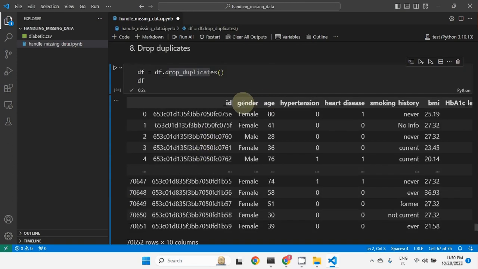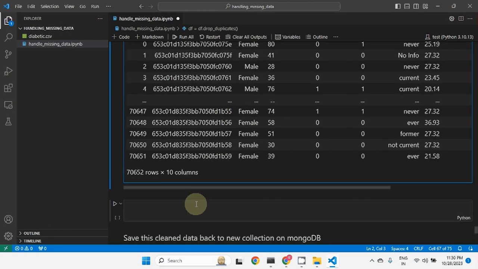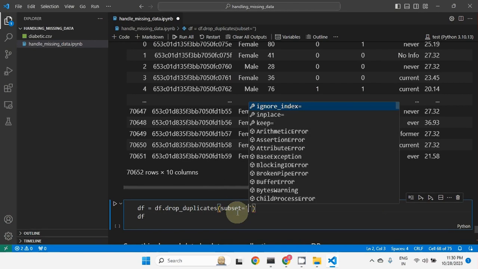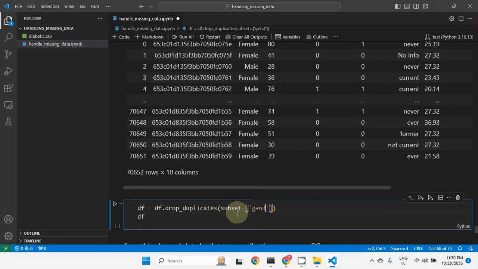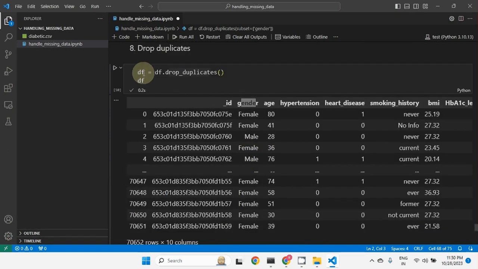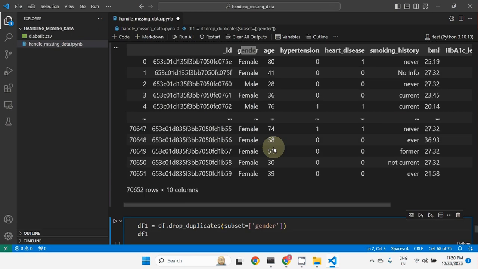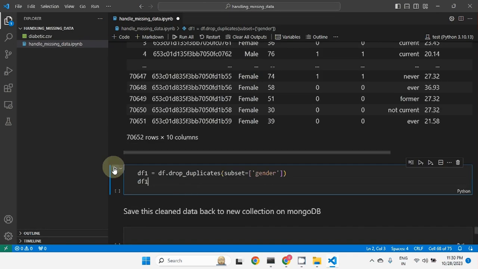We can even select a specific column in which we look for the duplicates. So let me paste again, and in drop_duplicates, we can write subset. Subset is equal to, inside the brackets, a specific column. So if you are going to execute this, I will not save the results in the same df because it will delete the data. So let's save the result in a different df. So drop the duplicates with respect to gender. So let us check now.